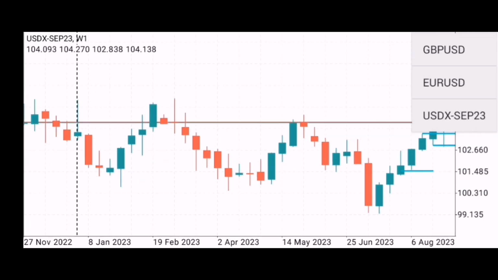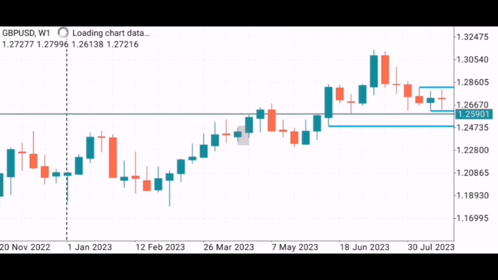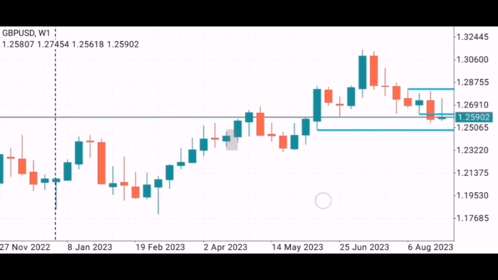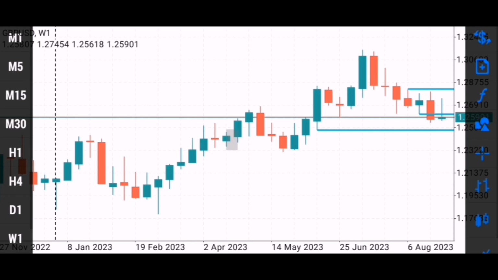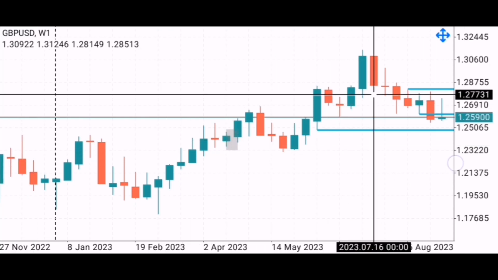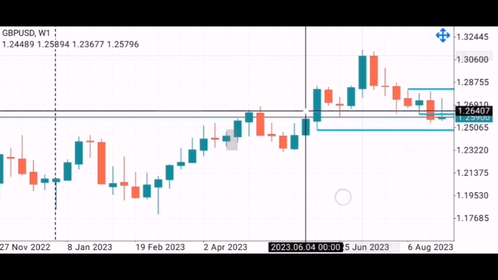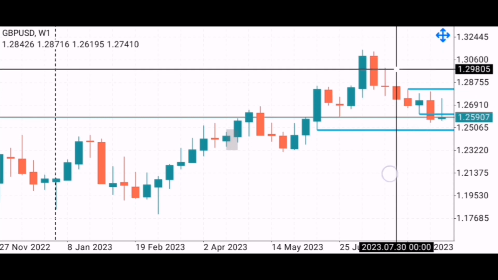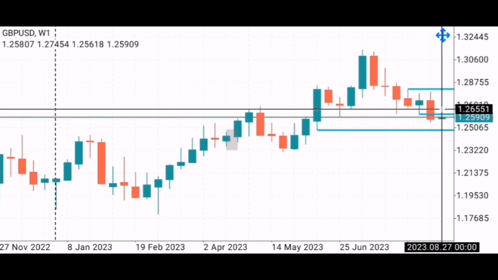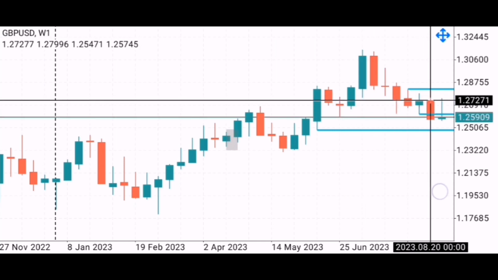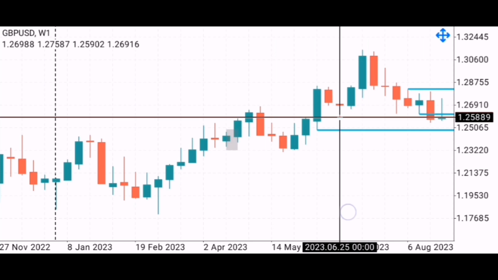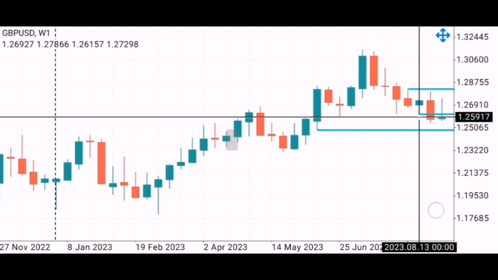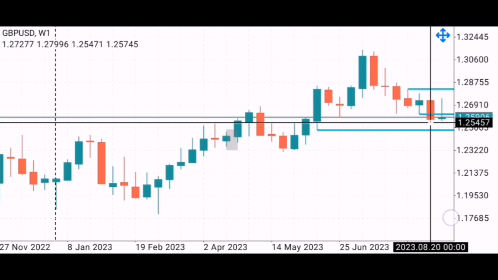Without wasting time, I want to jump into the pound dollar. And on this market, on the weekly chart, what we can understand is that price moved to the upside and began to decline for a few weeks, and it was reaching below this liquidity over here. Price traded below this liquidity, breaking structure as well.